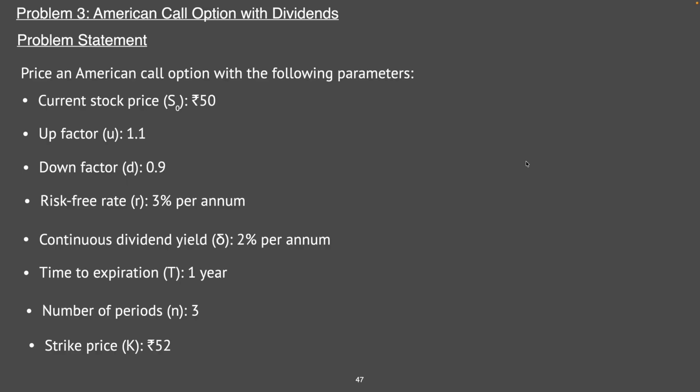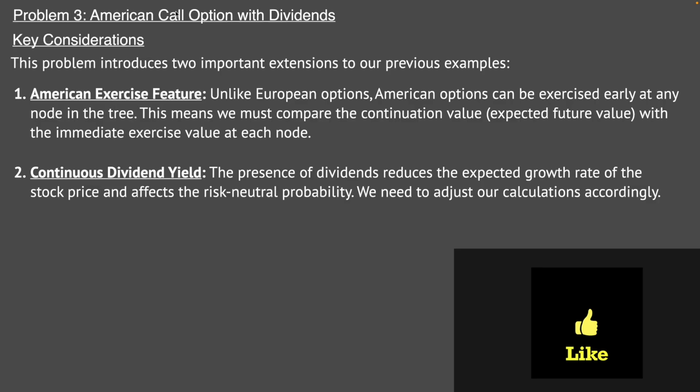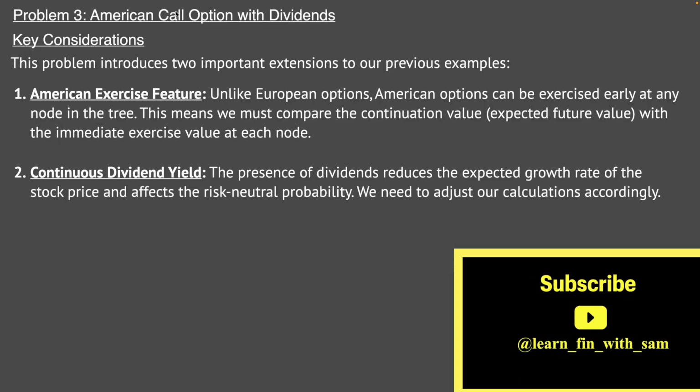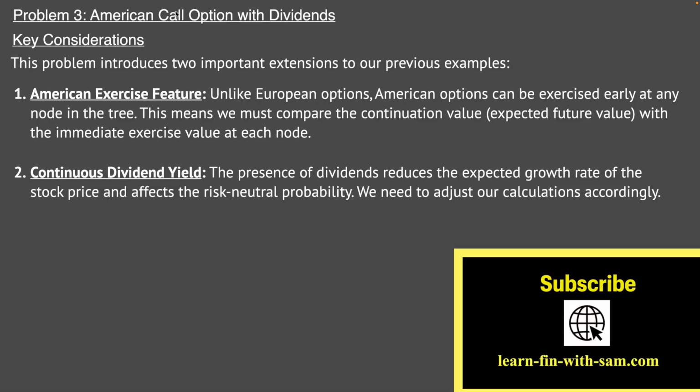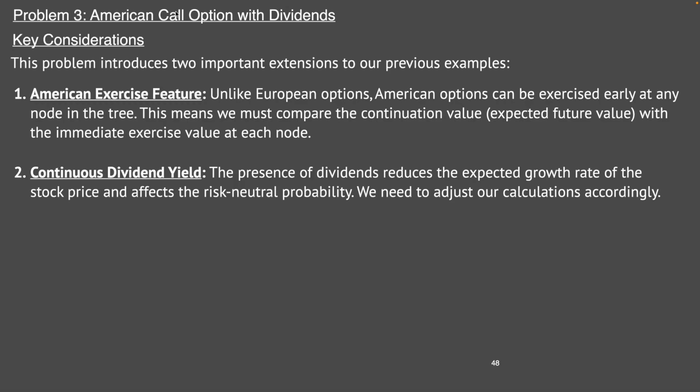Now let us see how to analyze this. Here in this question, we have two concepts. We were dealing only with European option. Now we are introducing American call option. What is an American call option? An American call option can be exercised at any point during the tenure of the option contract. That is, if the tenure of the option contract is 1 year, you can exercise the option anytime. Whereas in European option, you can exercise an option only at the end of the time period of the contract.